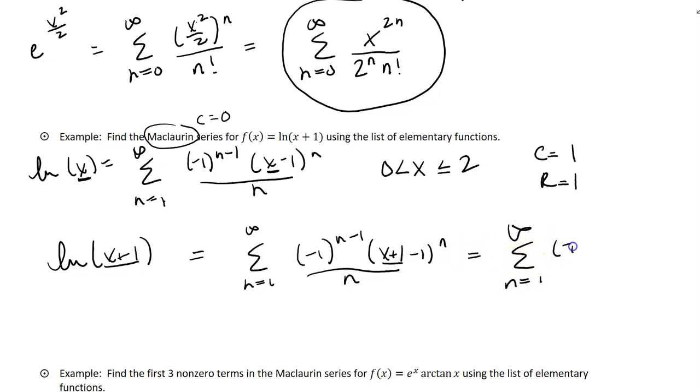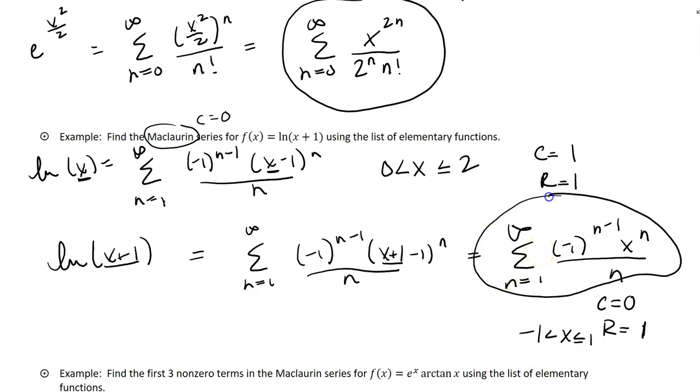So this one now is a Maclaurin series centered at c equals 0. So c equals 0, and the r is not going to change, that's still going to be 1. So the interval of convergence would be negative 1 less than x less than or equal to 1. It's centered at 0 with a radius of 1. So 0 give or take 1, and the right endpoint is still included. So you can see how you can adjust from an elementary function to something similar using parameters.